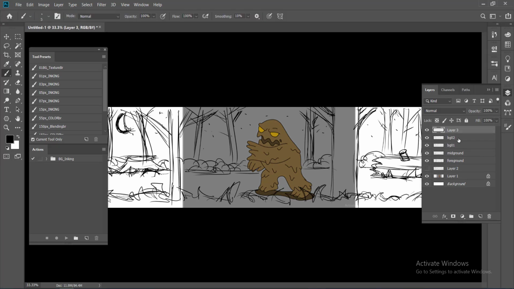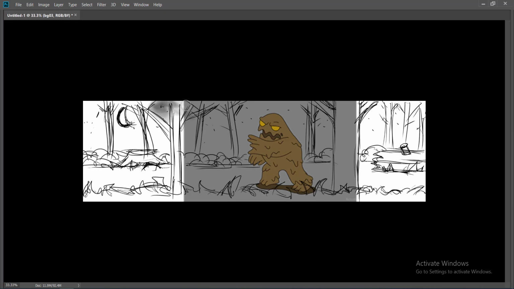Let me add a third background. BG03. Eventually, I might merge this with background 02. So let me just use a blending brush this time. A blending brush is a transparent type of brush. So I would like to express that it's going to be dark, surrounding the night there. So only the moon and the stars are going to be bright, and slowly moving, perhaps, in the background there. Right?